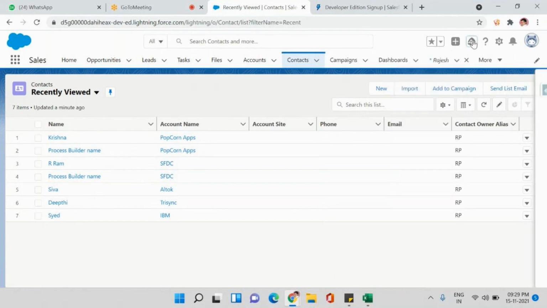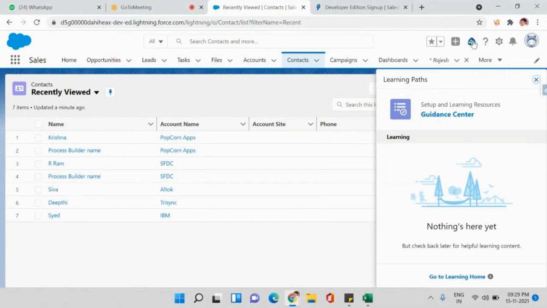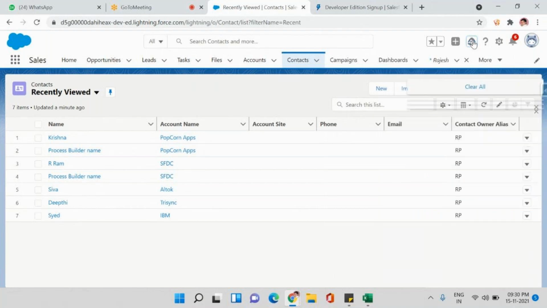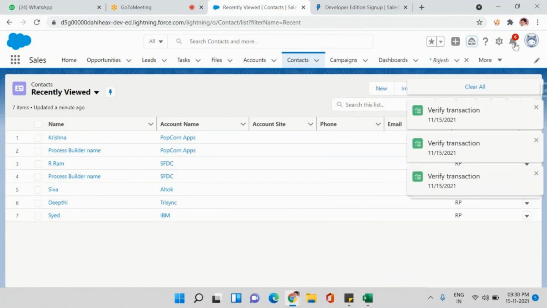And then if you want to learn Salesforce, yes, there are learning paths where you might have to pay around $2,000 to Salesforce to start learning. You will have a separate instructor guiding you, and you'll get a certification, all these things. Okay, let's not go there. I don't need this, but yes, it's very good.